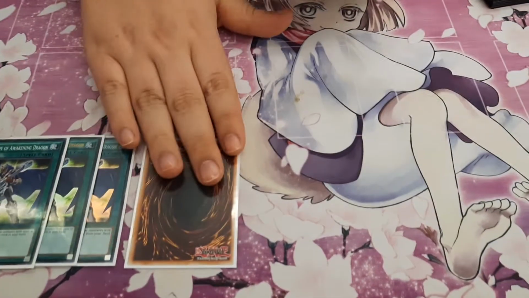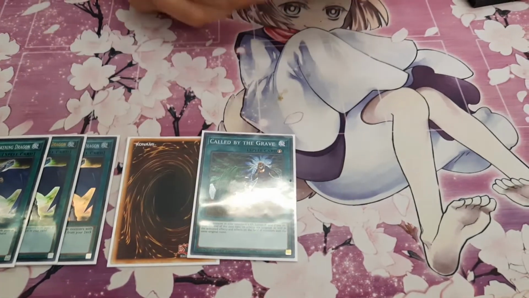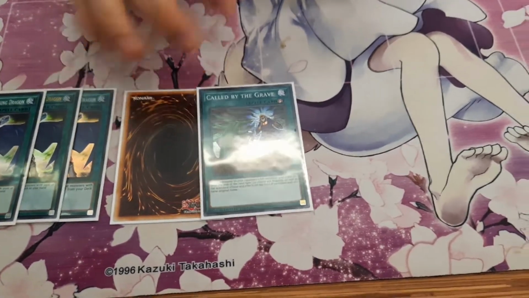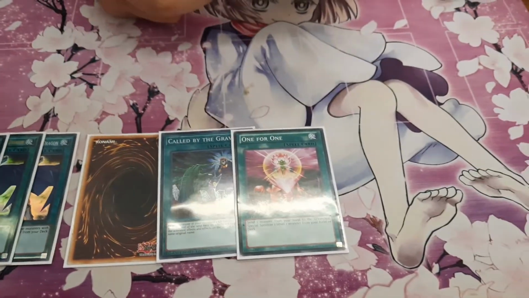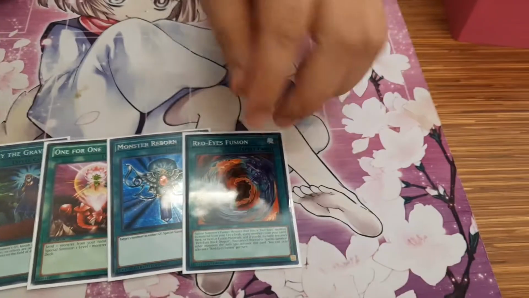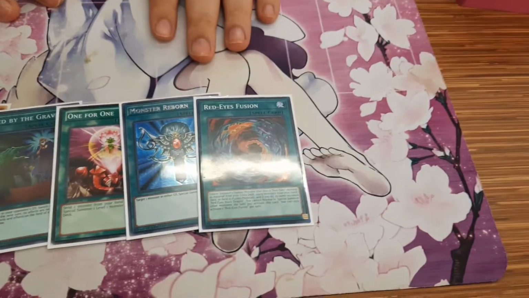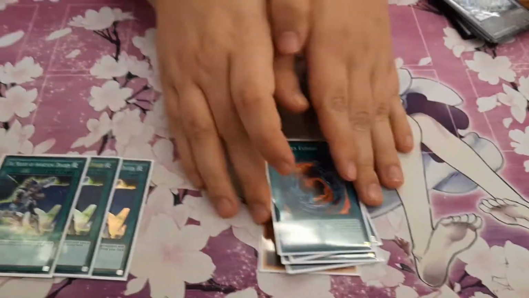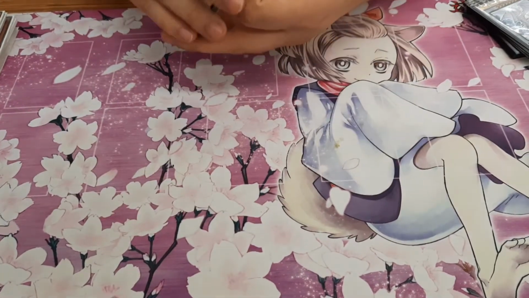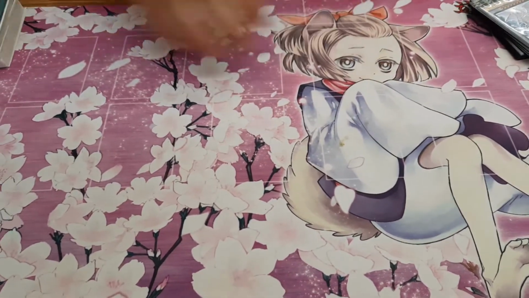And this is one of the 1-ups we play. We also play a 1-up of Grave Called By because Konami, bring it back. It needs to be at 3. It really does. 1 for 1, Monster Reborn, and then because I am playing the Dragoon, I'm playing the Red Eyes Fusion. So right here we're playing 8, but you can play 7 if you want, if you take out Dragoon, which is perfectly fine.